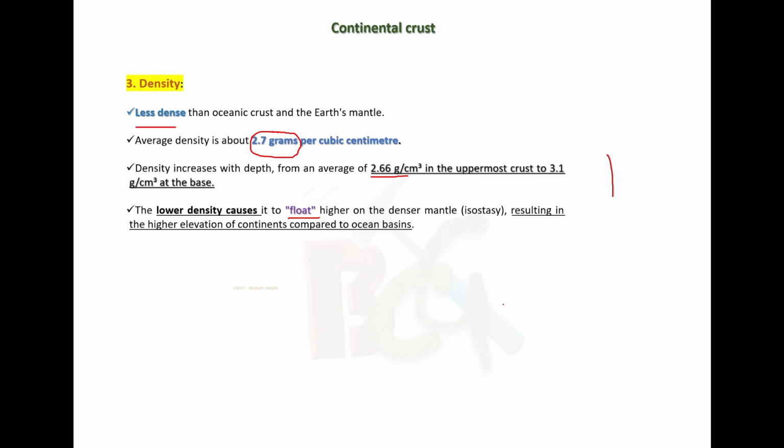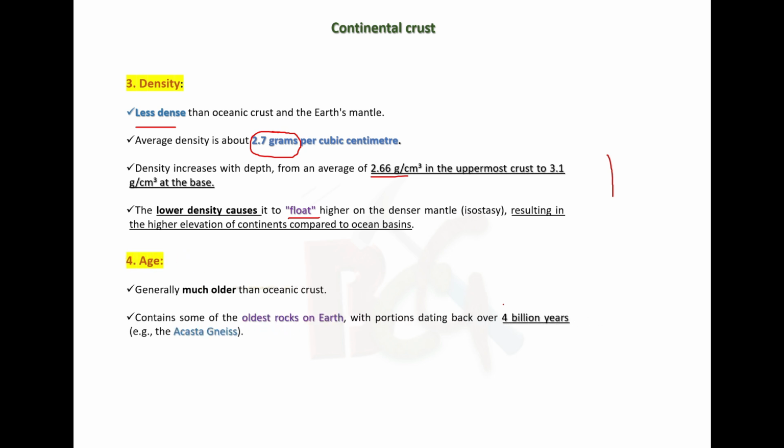Cool. Okay, let's shift gears to age. The notes stress that continental crust is generally really old. Yeah, that's one of its defining features. It's typically much older than oceanic crust. Why is oceanic crust younger? Because oceanic crust is constantly being created at mid-ocean ridges and then destroyed, recycled back into the mantle at subduction zones. It doesn't hang around nearly as long. Ah, okay. So continental crust just persists. Pretty much. It gets deformed, eroded, added to, but large parts of it are incredibly ancient.